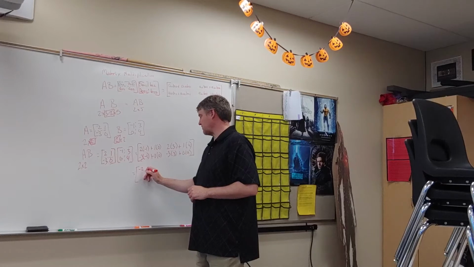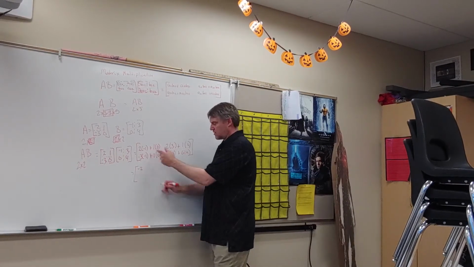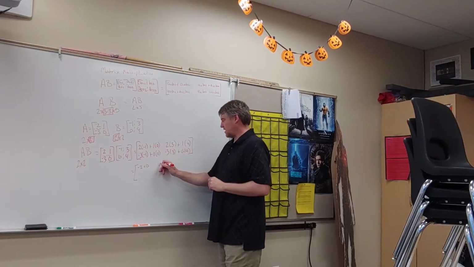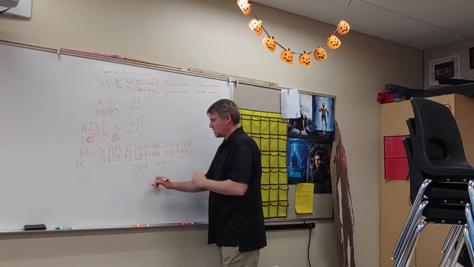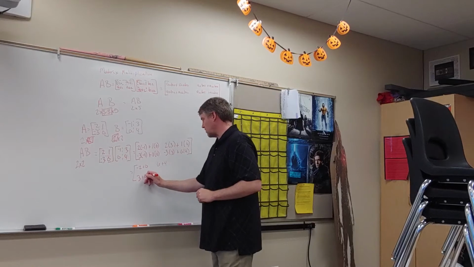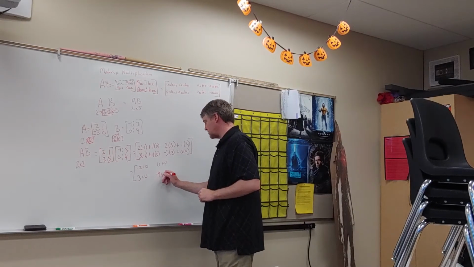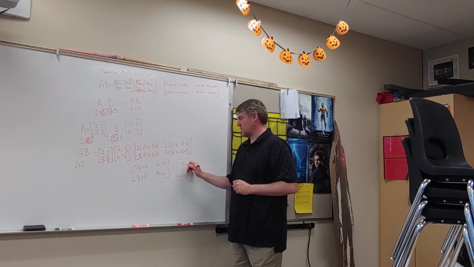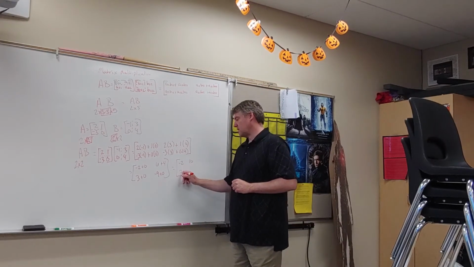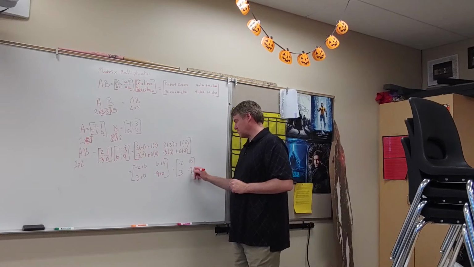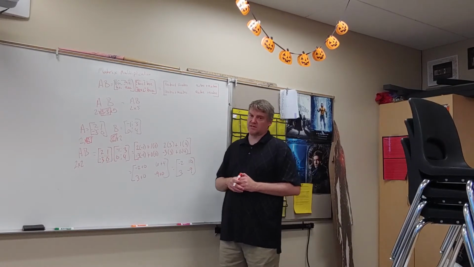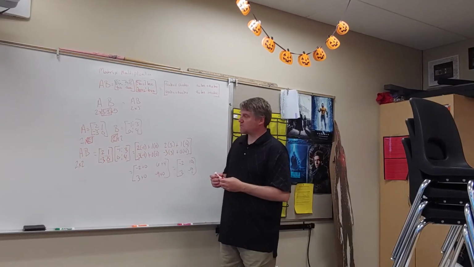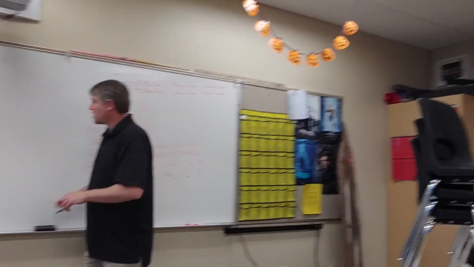So this gives me negative 2. This gives me 0. So I can write it in there just so we can see. 6 plus 4. This gives me 3 plus 0. And this gives me negative 9 plus 0. And so now if I add those together, my resultant matrix is negative 2, 10, 3, negative 9. So when you're multiplying matrices, you need to make sure you take the rows of the first and multiply them by the columns of the second.